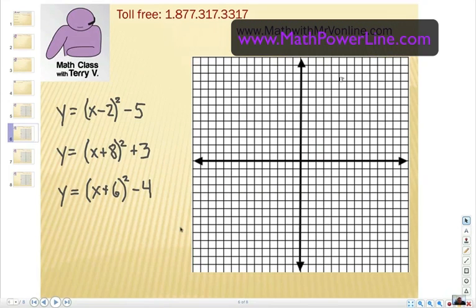So now on a piece of paper, graph paper if you've got it, the question is, what do these parabolas look like? Obviously, if it's a parent function, y equals x squared, the vertex would be here at 0, 0. From there, you should be able to look at these three equations and notice where the shift has happened. So give that a try and make a comment on this video if you'd like, and we can check your answer. All right, good luck, and thanks for watching this video.